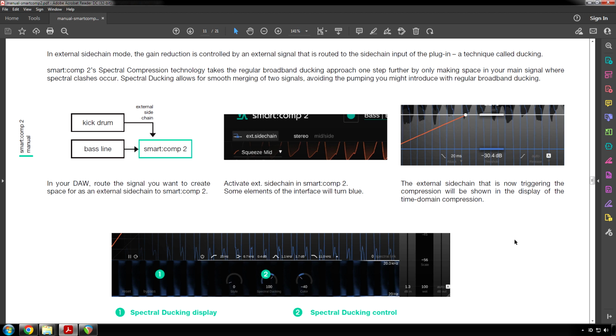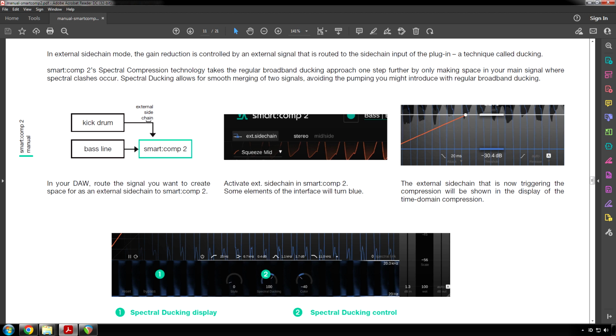The external sidechain that is now triggering the compression will be shown in the display of the time domain compression. So they have a typical scenario of a bass guitar being compressed and triggered off the external sidechain of a kick drum, so that anytime the kick drum is present in the signal, the bass goes down a little bit.